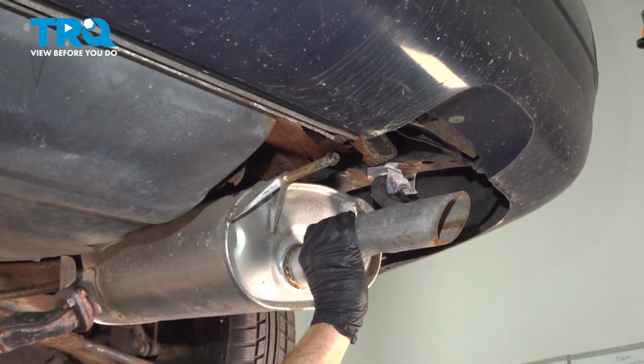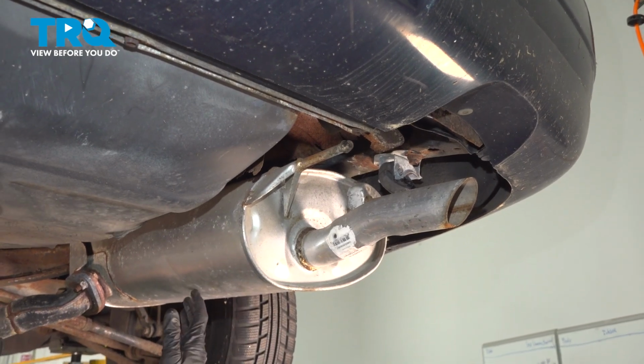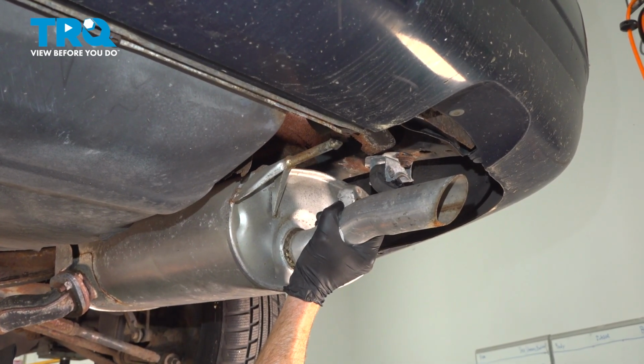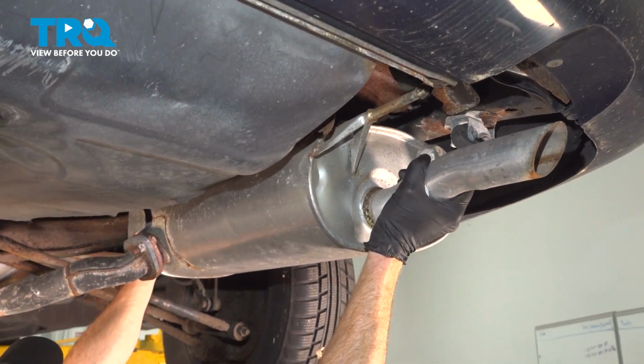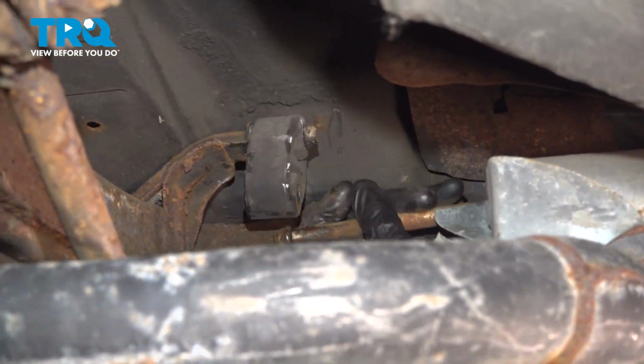Continuing from here, it's going to be easiest having a second person. We have to have somebody along the back side and somebody along the front. We don't want anybody getting hurt. Take hold of the pipe and we'll start pulling this straight rearward. There's 2 areas that we want to slide it out of. We'll just have to work it out of position if necessary. There we are.